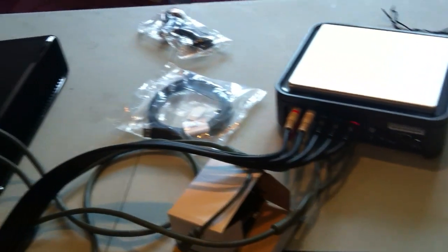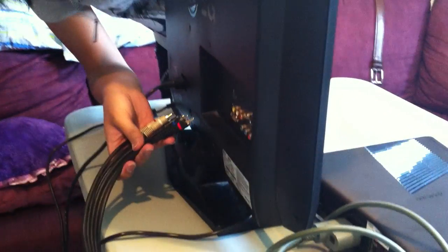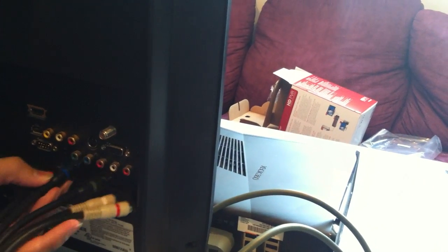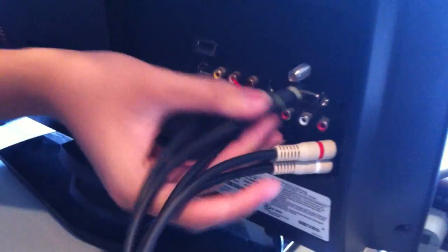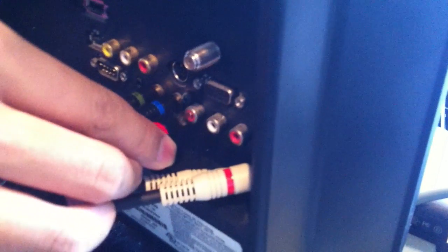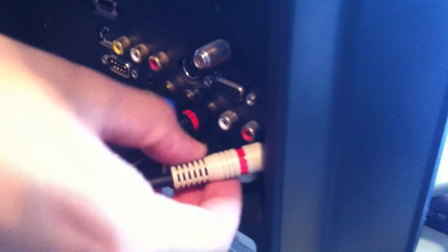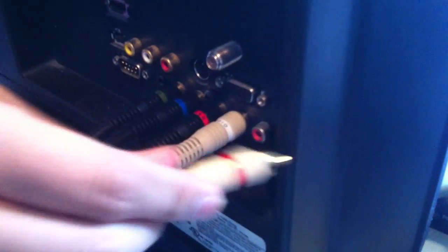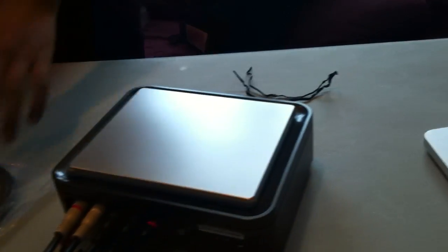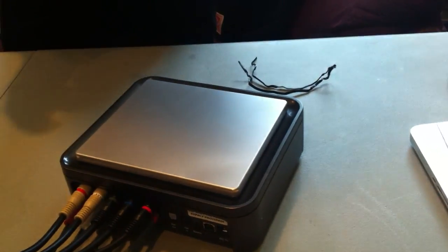And then the back of the TV. Right here. We should do the... Oh, it's backwards. Blue. Green. Red. And then the audio. So the audio white and the audio red. Make sure our TV's plugged in, our Xbox is plugged in. Now we just gotta hook up the Hauppauge into the TV.